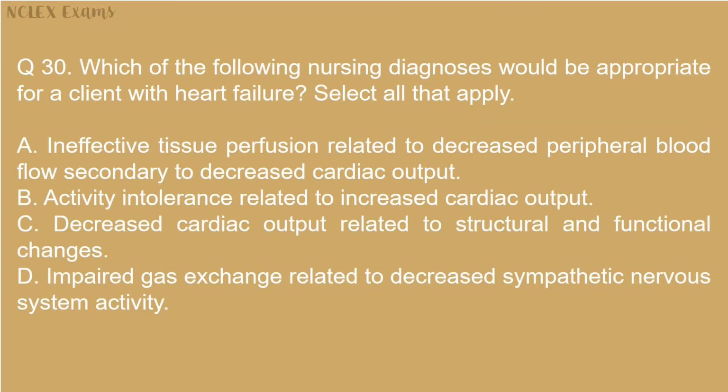Question 30. Which of the following nursing diagnoses would be appropriate for a client with heart failure? Select all that apply. A. Ineffective tissue perfusion related to decreased peripheral blood flow secondary to decreased cardiac output. B. Activity intolerance related to increased cardiac output. C. Decreased cardiac output related to structural and functional changes. D. Impaired gas exchange related to decreased sympathetic nervous system activity.